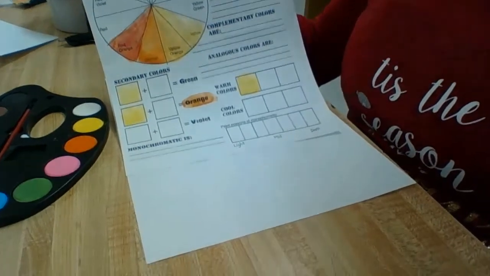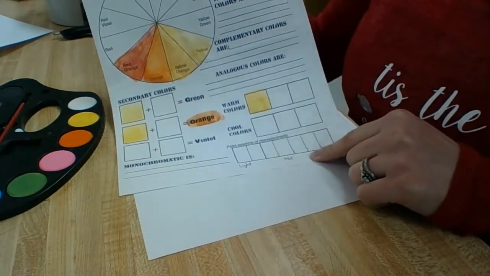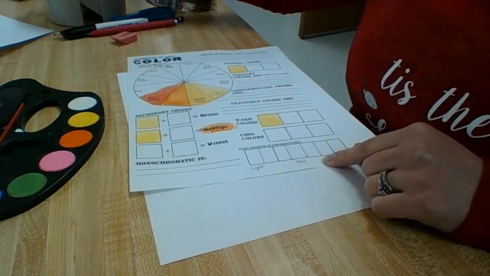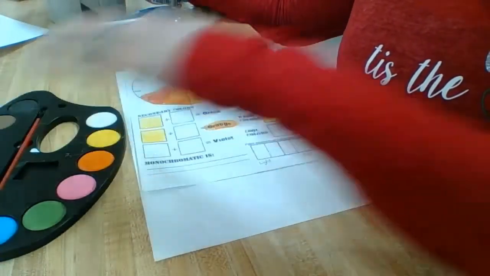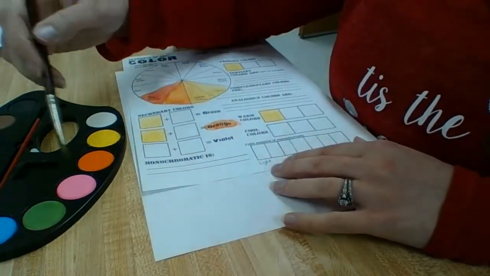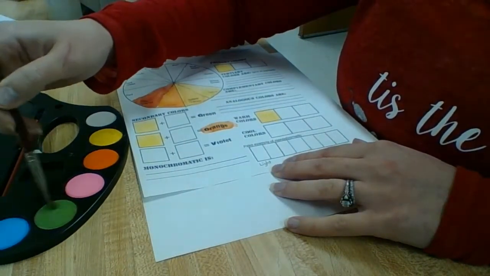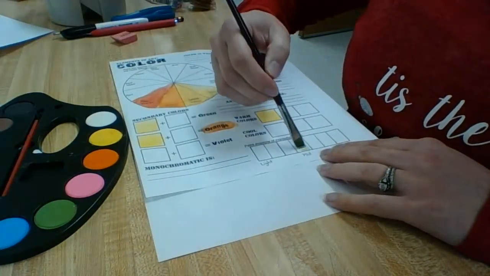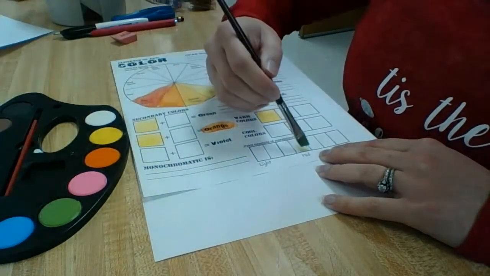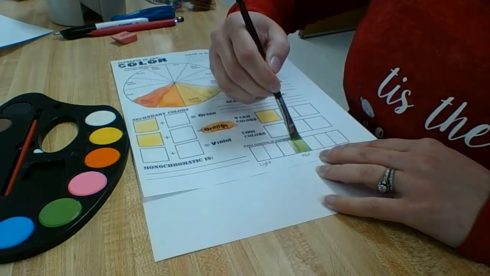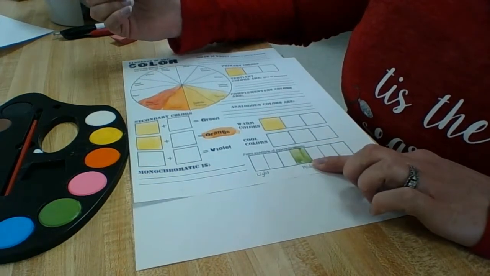The only other one that we're going to really cover is the monochromatic scale down here as well. You do have white and black in your tray here. What you're going to do is pick a color that you want to go with. So I'm just going to go with green. And that color goes in the middle here. You might have to swish your brush quite a bit on these to pull the color up right away. So that color you're going to start with is going to be in the middle.